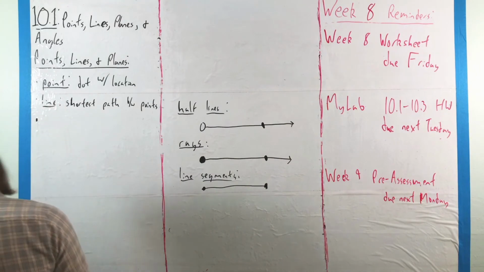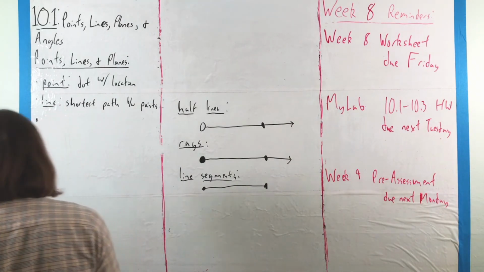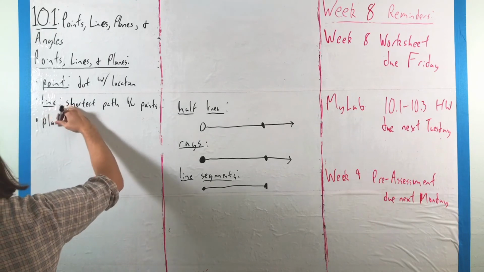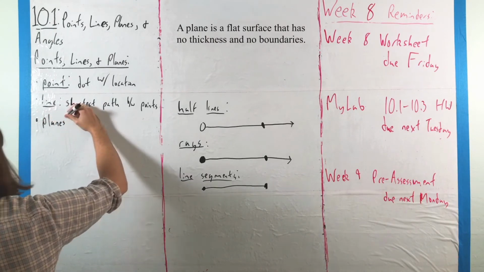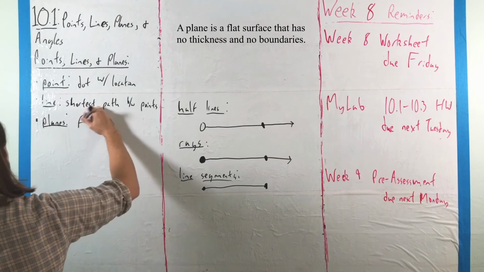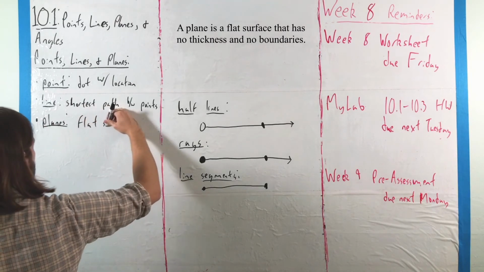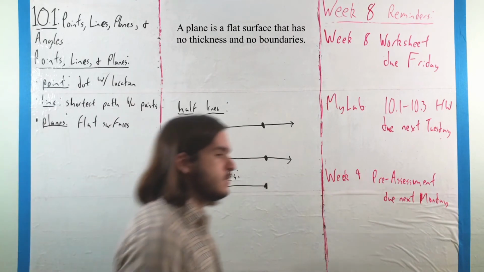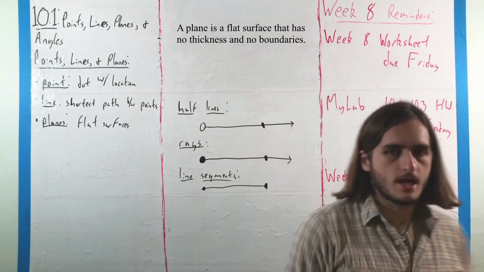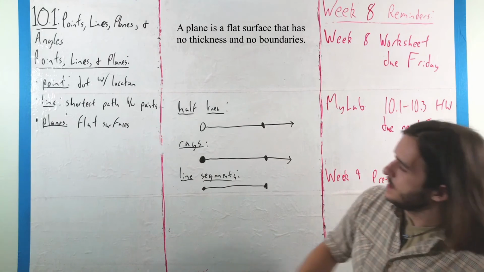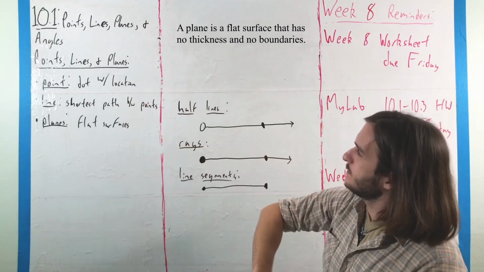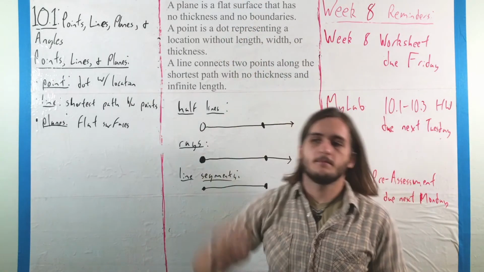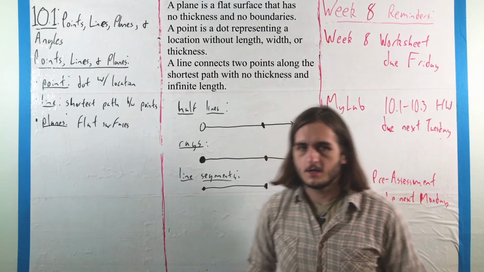And then finally we have our last big piece, which are planes, where planes are really just flat surfaces. So when we're talking about a plane, what we're looking at is taking basically any combination of these two, flattening it out, and looking at what all can possibly happen up there.